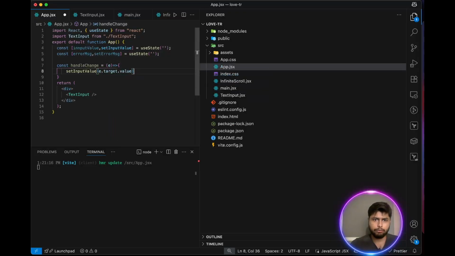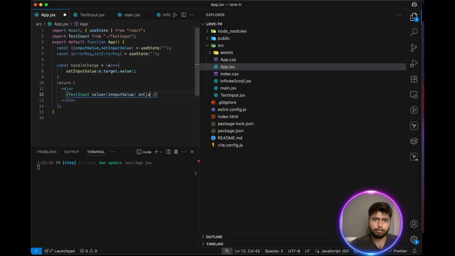Fine. So here in value I will pass input value. It is simply a state, and in the state we keep changing the value whenever anybody tries to put any text into the input element. So yeah, value is there.